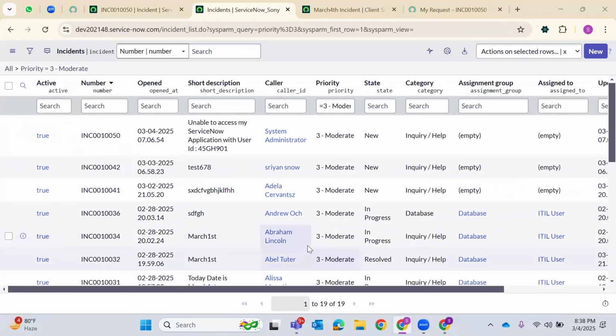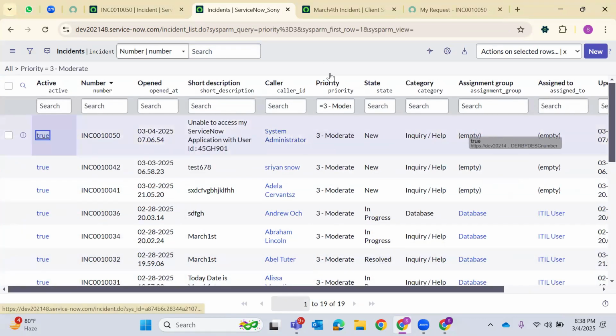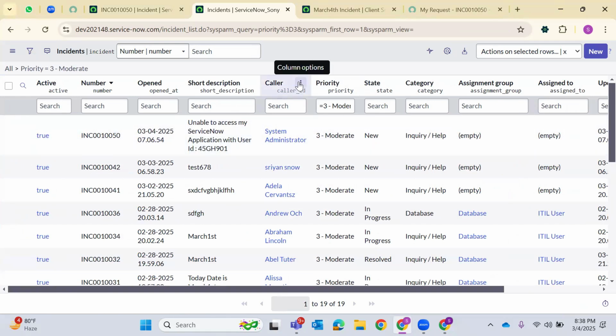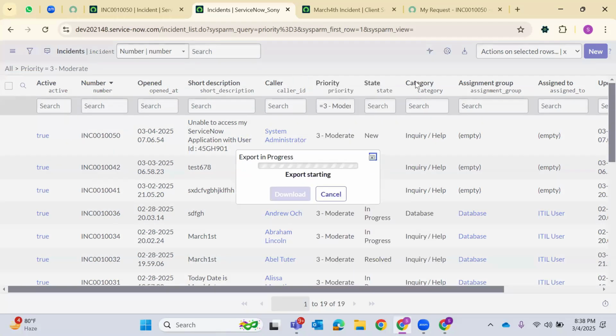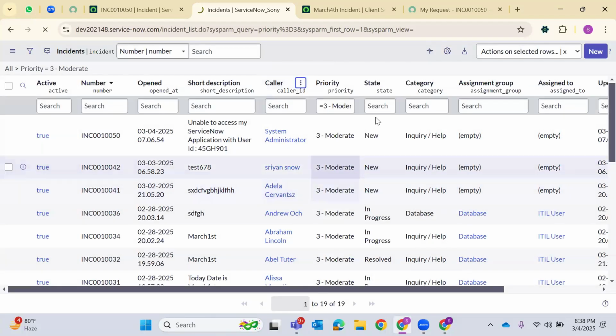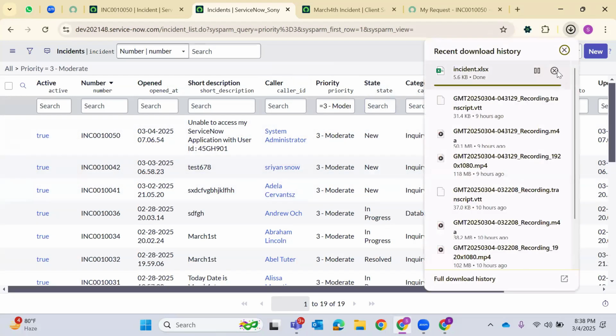So there are 19 records. So manually, if I have to copy like this, it takes at least half an hour for me to paste them in Excel and sort the Excel. But if you want an Excel, you can just export it from here. It doesn't take more than a minute. So what is reporting, how to schedule the reports, all these activities we'll be discussing in the live session. If you just open this Excel.